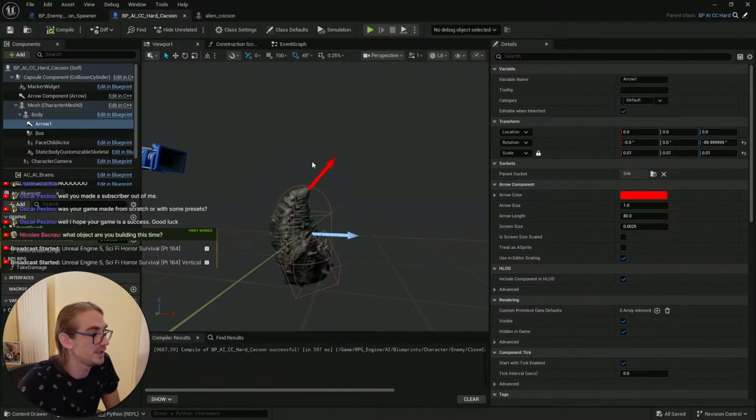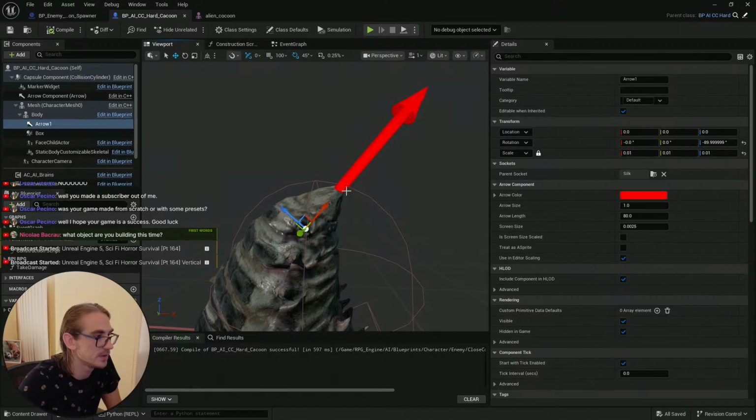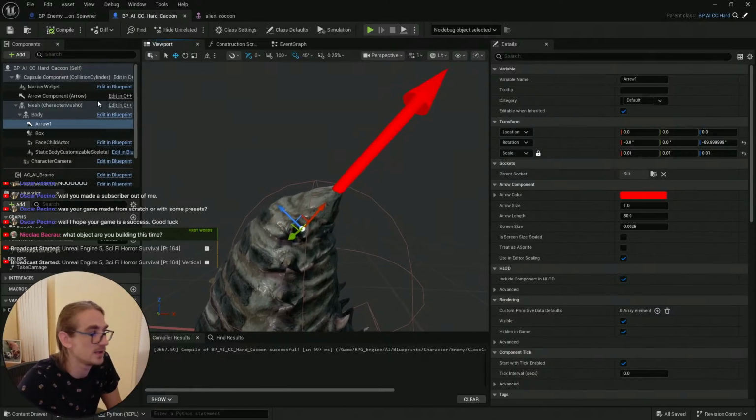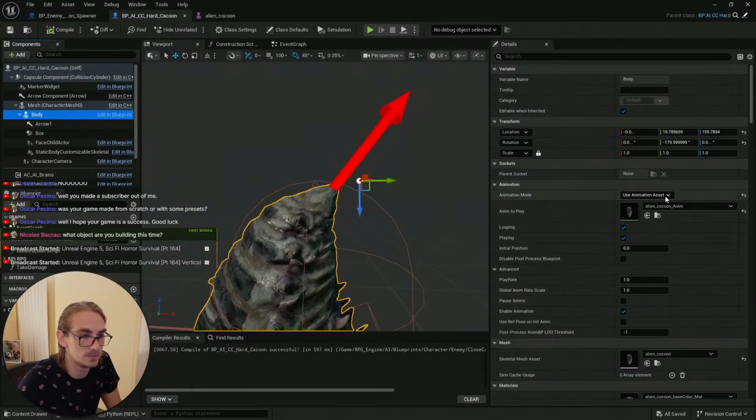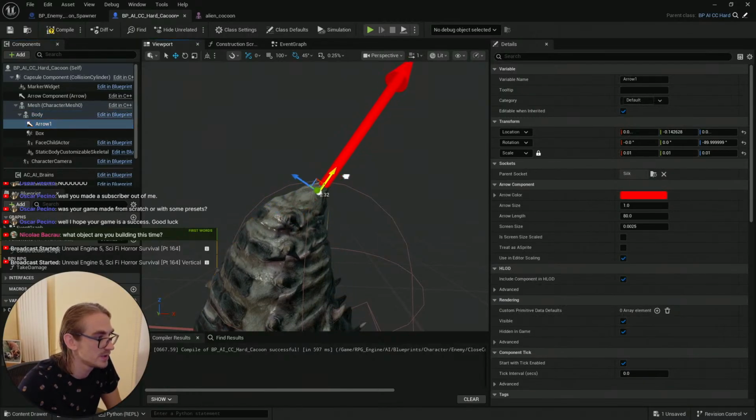And I want to move the arrow component to the point of this thing. Let's stop the animation, take this arrow, push it exactly there.